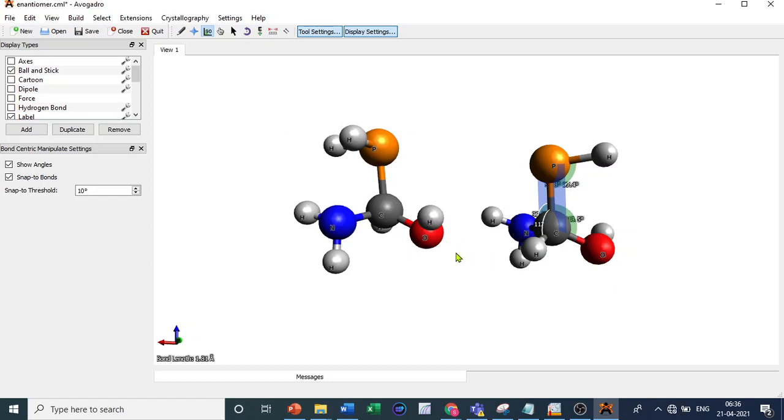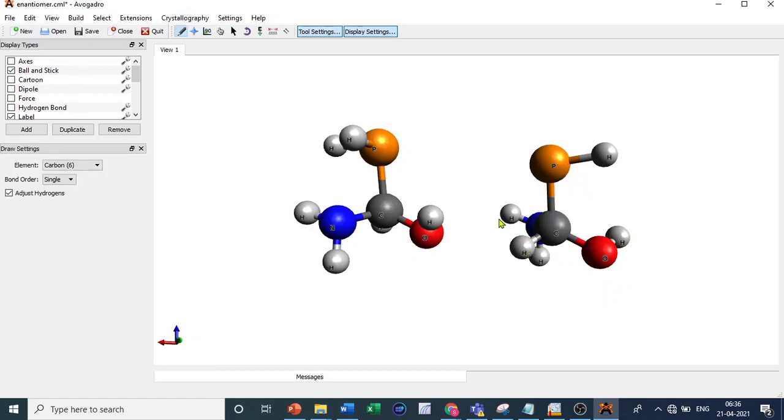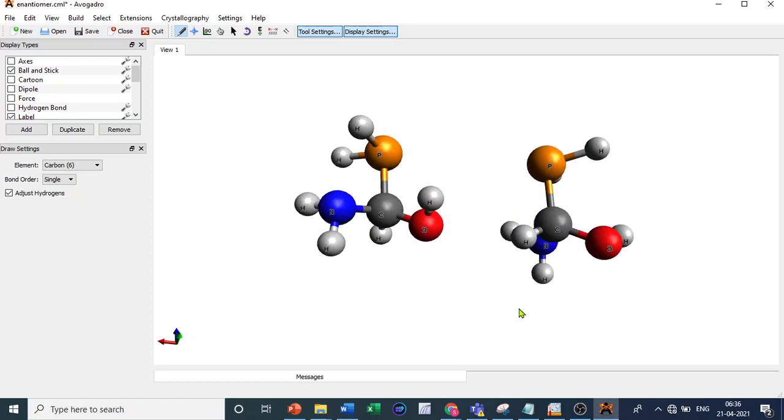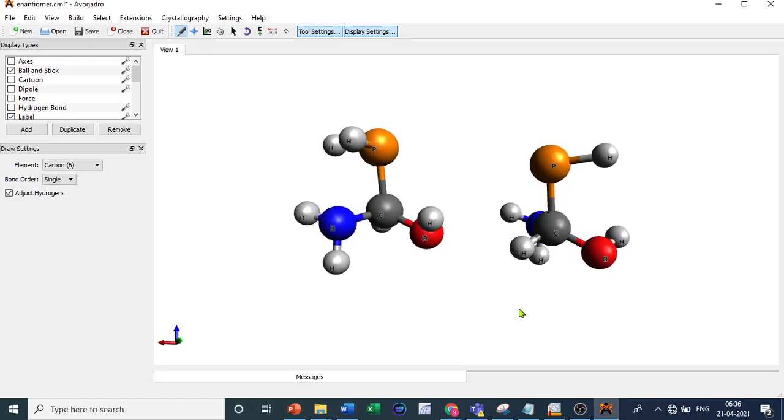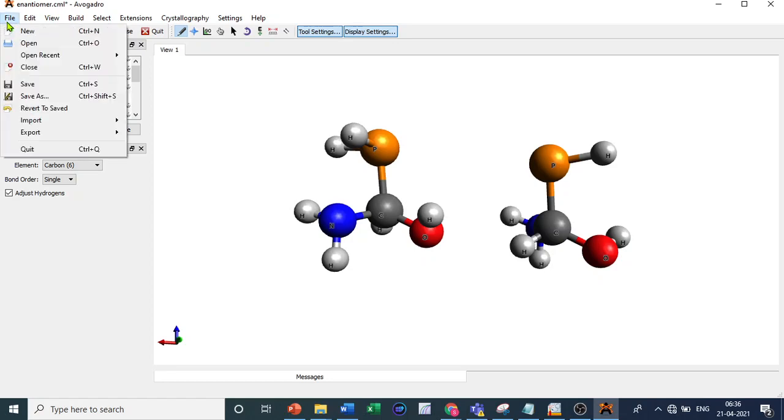So what I mean by that, the oxygen is pointing towards the left side, the phosphorus is pointing towards the top. Okay, but you can see that even despite that, the hydrogen and the nitrogen, which are here, the nitrogen is on the back, but in this molecule nitrogen is on the front. The hydrogen is towards you in this molecule, but the hydrogen is on the back. Okay, so they are not superimposing on each other. So that is what I mean by they are not superimposable mirror images. Okay, so let me try now for an achiral molecule.